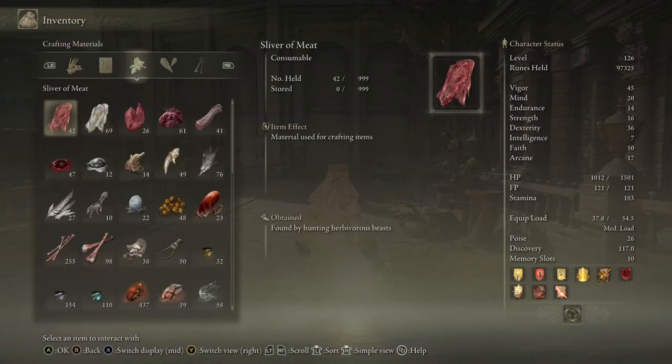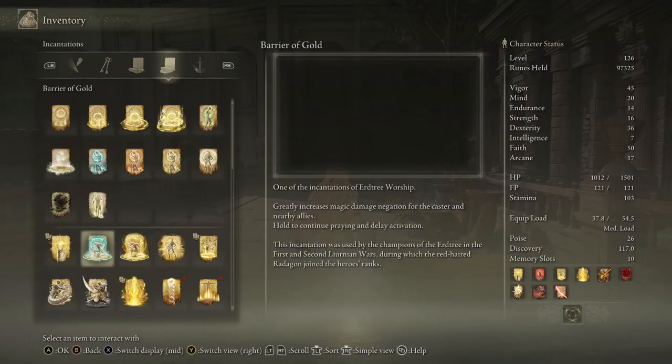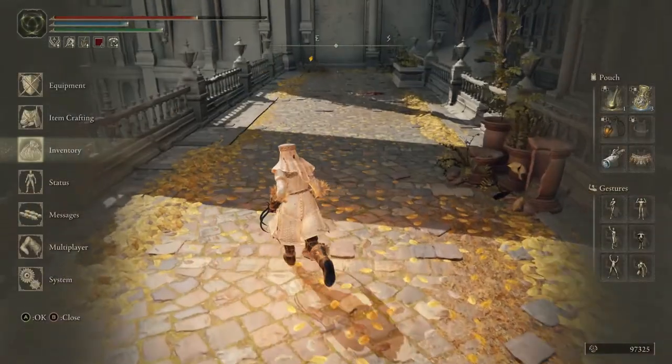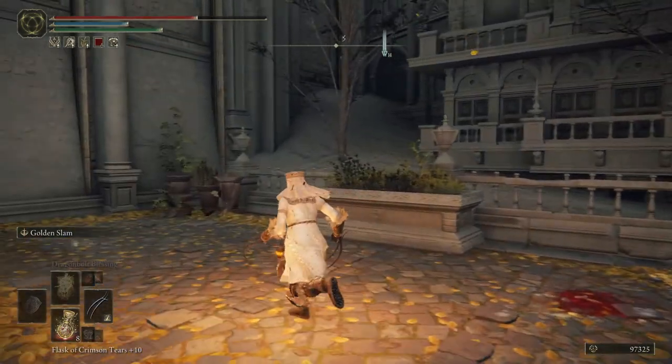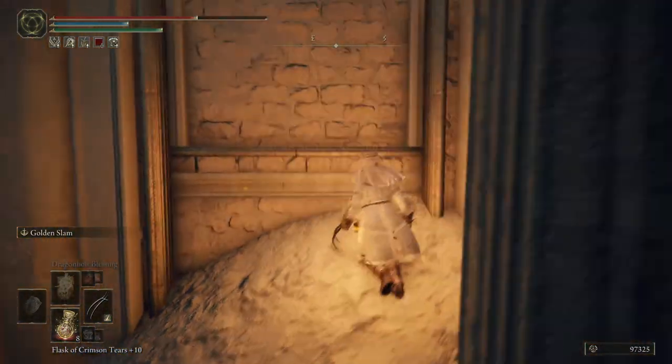Let's take a look at the description of it just to see if there's anything interesting real quick. Yeah, okay. Incantation was used by the champions of the Erdtree in the first and second Lemurian Wars. Red-haired Radagon joined the heroes in the ranks. Alright. We have not yet met Radagon. We have met Radon, but not Radagon.